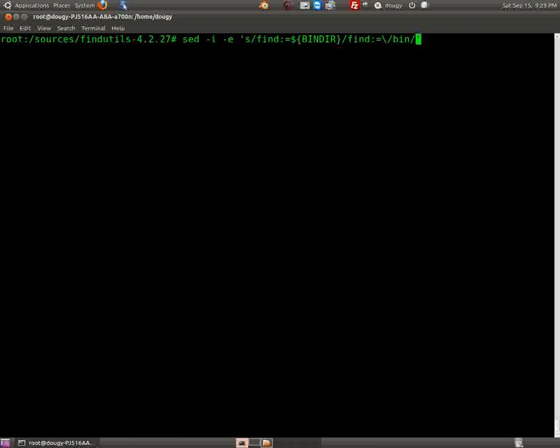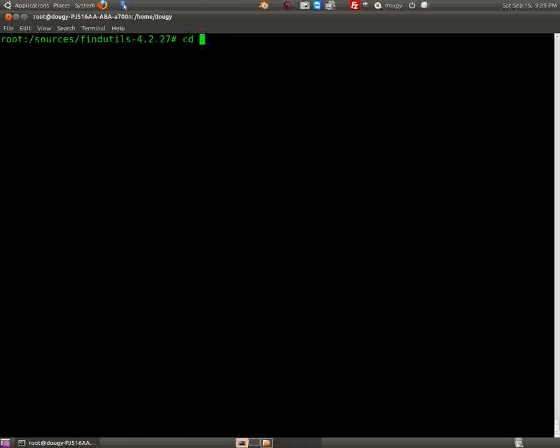So it looks like it said S/find stop equals bin dir. Find stop equals, okay, looks good. /usr/bin/updatedb. Okay, that's it for findutils.